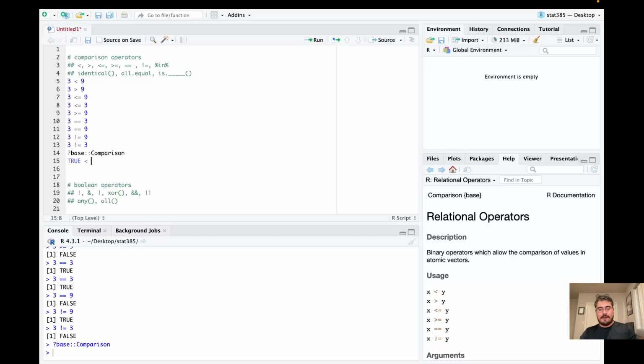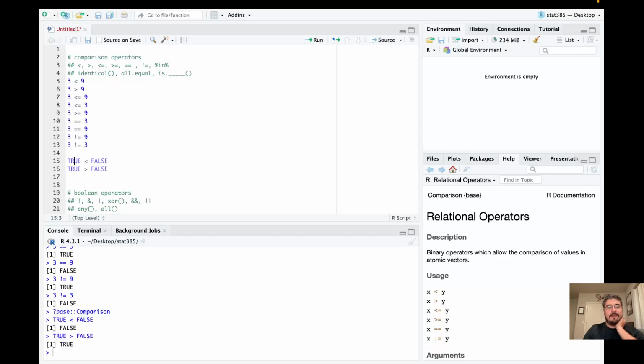Okay, so we can also do the same things for statements like this. True, less than or equal to false. Okay, so it says false, but however, if I do this, it says true. Okay, so what's going on here? So in this case, what we have is some type coercion. So if you recall, when we use mathematical evaluations, true gets converted to 1 and false gets converted to 0.